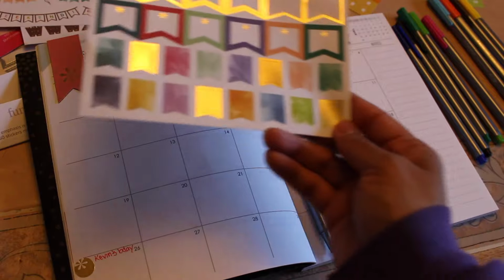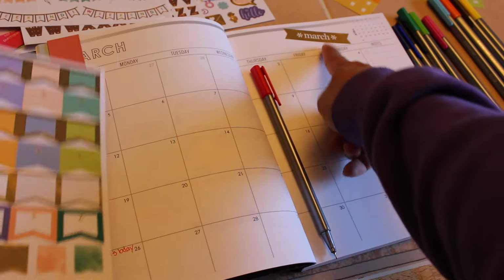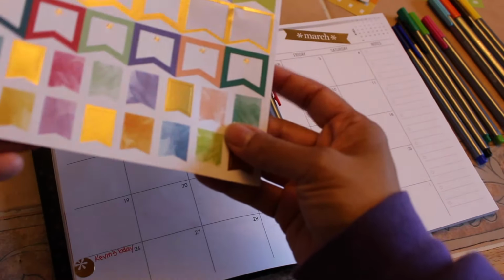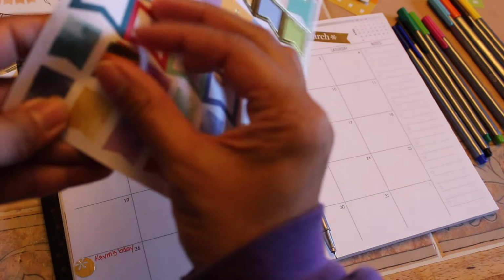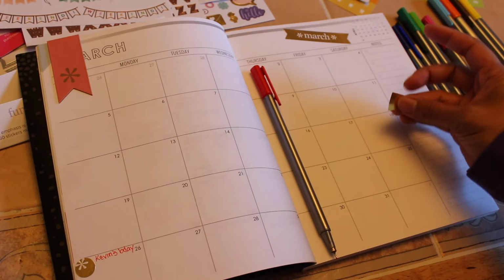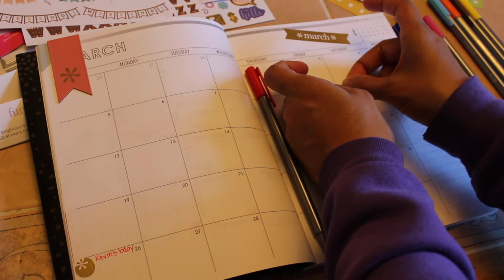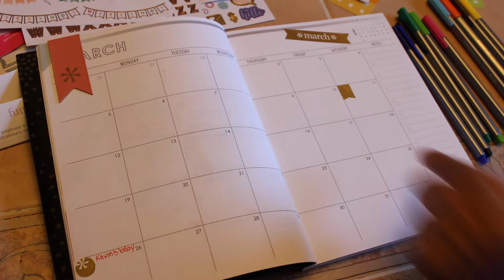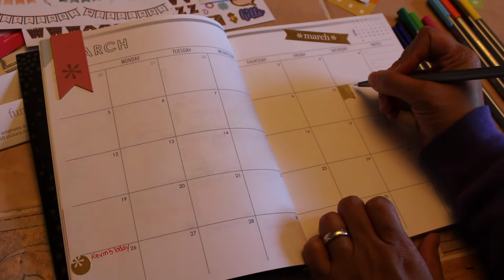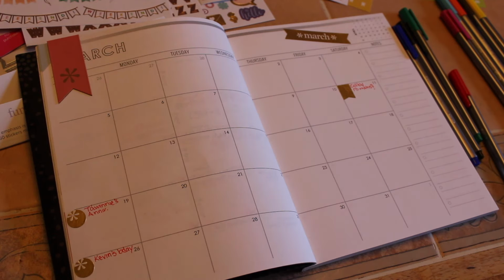The next thing is I like to document, and I'm using these gold foil stickers also from Erin Condren, and I like to mark usually when Colby has, she just turned one, so I'm just gonna put this to mark that she's 13 months. I feel like after they're a year old, or after they're 2 years old, you kind of stop marking the monthlies.